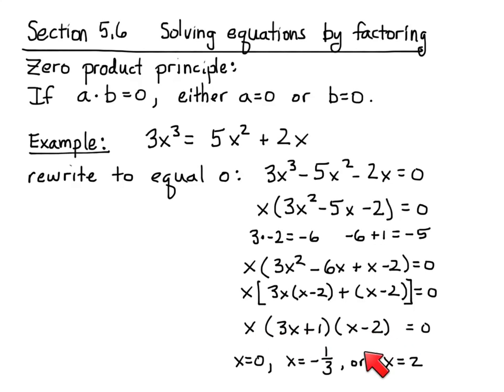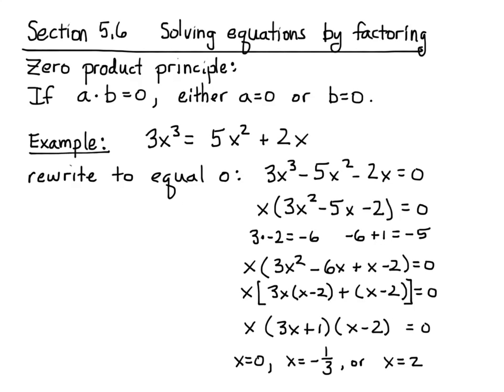Now here, you get used to seeing these, but what we want to do is find where 3x plus 1 equals 0. And so that's how I got that x equals negative 1/3. So I say 3x plus 1 equals 0, 3x equals negative 1, x equals negative 1 divided by 3. And so there's our solution. And so we have 3 solutions. Just like absolute values, we had 2 solutions occasionally.